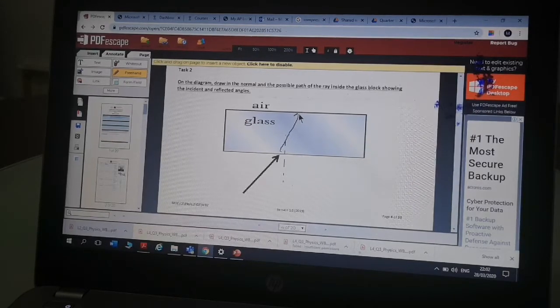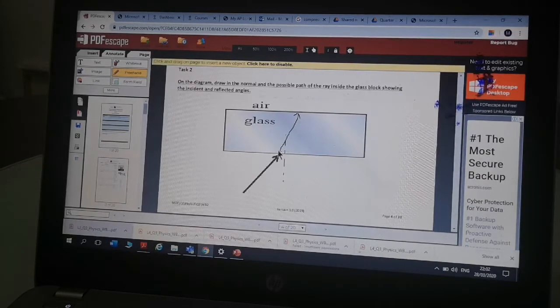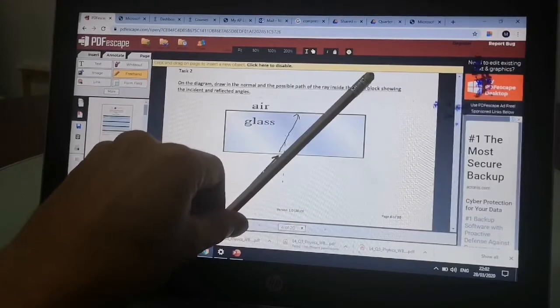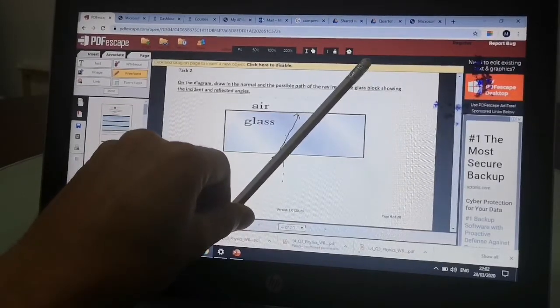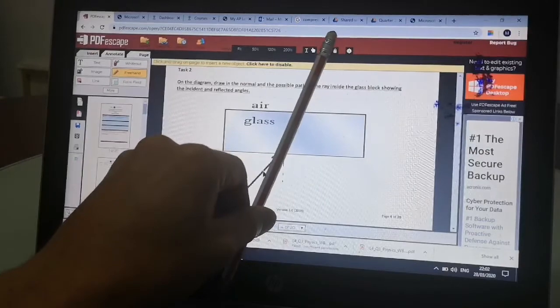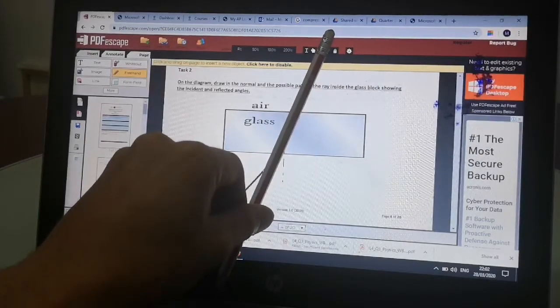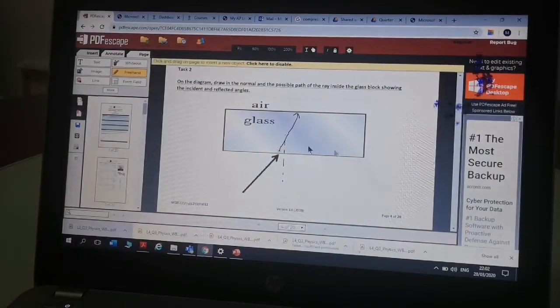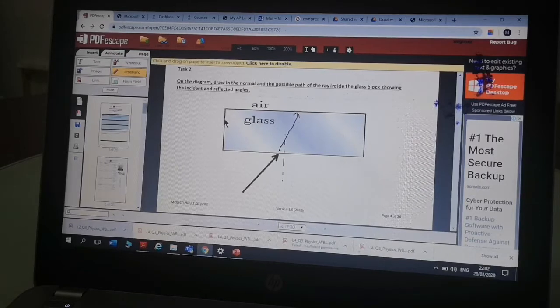The ray, it should be a straight line. If you have an iPad, you can do it very easily. So light always travels in a straight line, it just changes direction. But you can see there that the light has changed direction a little bit, because if it's a straight line still, if it carries on, it would go this way. But I moved it towards the normal line, because that's what happens when you go into glass. A more dense medium where there's more particles, more optically dense we call it.